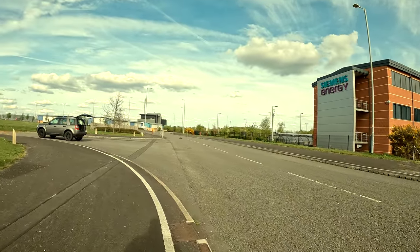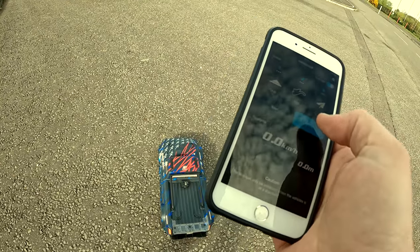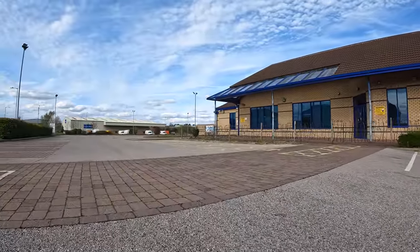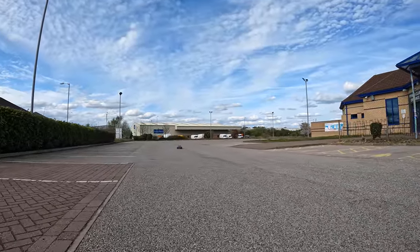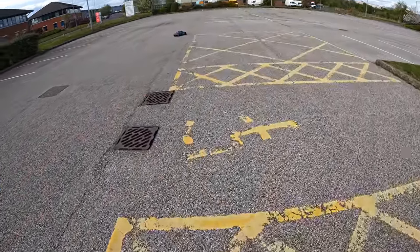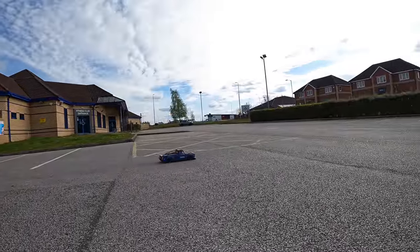Oh man, the noise is so good. Still 99 — oh come on — 99 kilometres an hour, 62 miles an hour. It's so good. This car park is going to be way too small for this. Bit of gravel as well. How much fun can you have with this thing? It's got a handbrake — I've not tried it yet, let's try it. The handbrake is this third channel, you just push it, it activates the servo. Handbrake turn in three, two, one. Nice — that's pretty good. Bit gimmicky but you can slow yourself down with it as well.